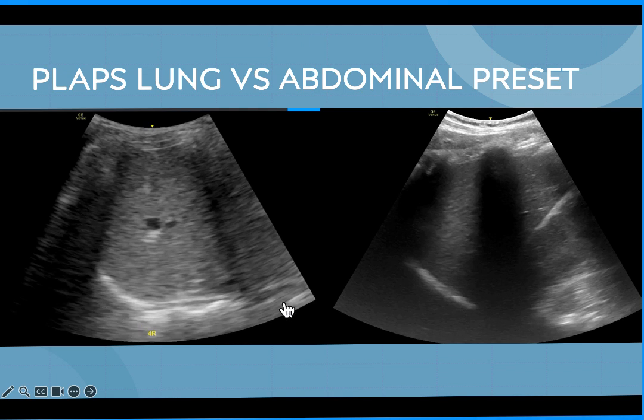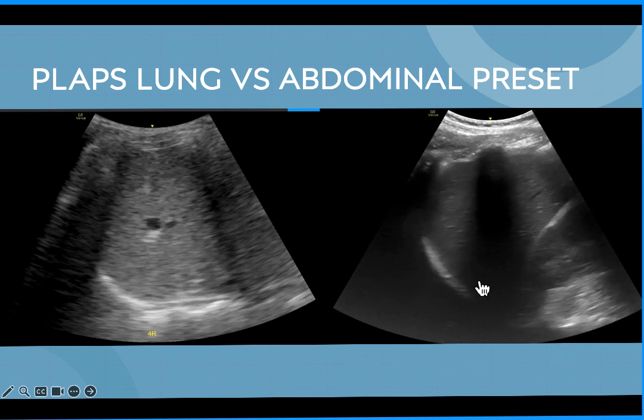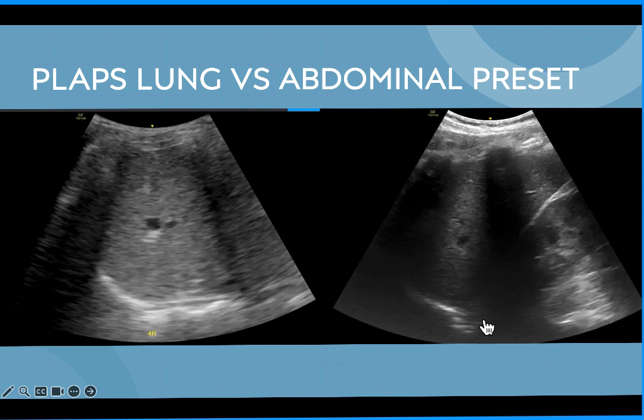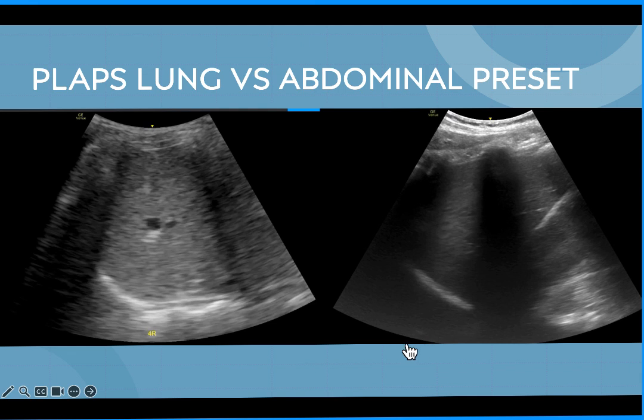If you notice, I'm seeing the spine again up until the level of the diaphragm, but I can't see it past that. Now, look at the same thing using the abdominal preset. Nice and beautiful. I'm seeing the spine and it's stopping here. So again, this is a negative PLAPS eval, right? PLAPS negative. But if you're looking for an effusion, sometimes the abdominal preset is better because it gives you better and crisper image quality. So sometimes switching to the abdominal preset is better than using the lung preset, depending on what you're looking for.